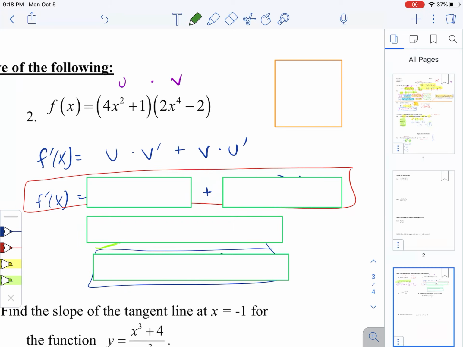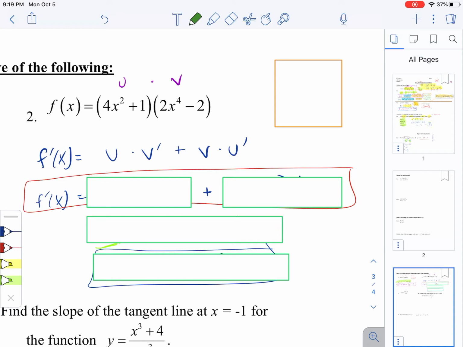Second one. Here we go. It's a polynomial. Two polynomials being multiplied. Like I told you, in real life, you probably will not use product rule here. You will probably distribute everything, and then you can just use power rule once. It's way easier, but we'll get the same answer. And these notes are about practicing product rule, so let's practice it.